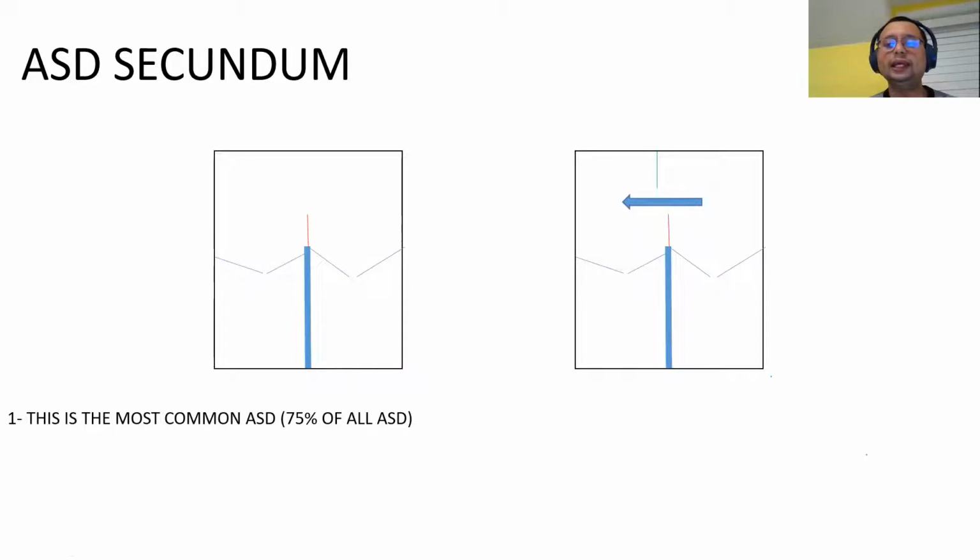Just to remind you that ASD causes right-sided volume overload. Because the right heart tolerates volume overload very well, it can take a long time for the patient to be diagnosed. How come ASD is not diagnosed when you are born? Because ASD usually does not cause a murmur. VSD causes a loud murmur. Second, ASD causes pulmonary hypertension, but less commonly and later. Ventricular septal defect and PDA cause earlier pulmonary hypertension.